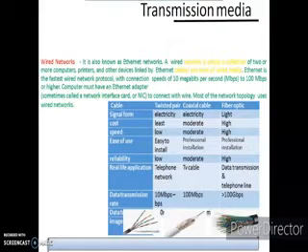Now friends, there are three types of cables that we are studying. First one is twisted pair, then coaxial cable and fiber optic cable, right? Fiber optics are very costly as they can transmit at a rate of greater than 100 Gbps. Coaxial cables 100 Mbps and twisted pair around 10 Mbps to 100 Mbps, right? So there are certain examples. These are the differences. Now you have to write down those differences in the form of a table in your notebook.